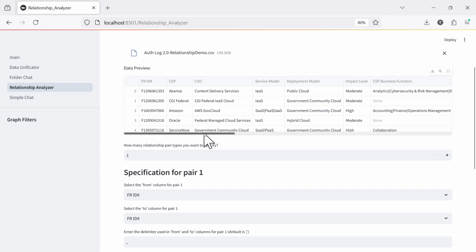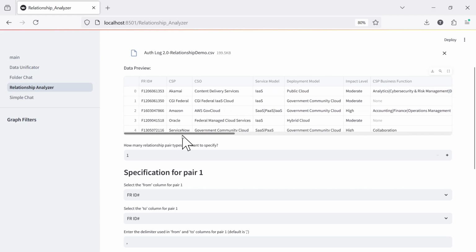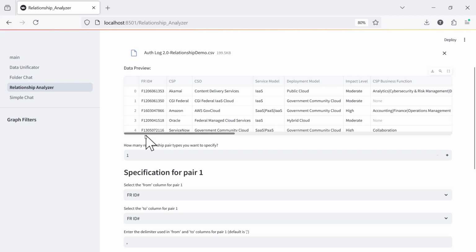And then a potential second pair of relationship is the relationship between a CSP and the agency that was authorized to use that CSP's services. For example, with the Akamai CSP, we have the United States Census Bureau, the GSA, and the IRS using the cloud service from Akamai.